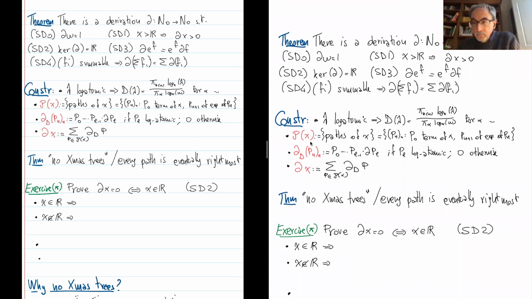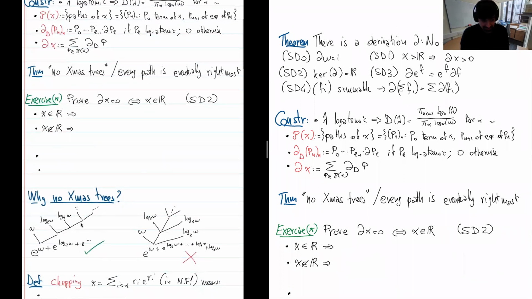Then for every surreal number, you take the set of paths, and the paths are, I remind you, these things that appear in this kind of picture. So you start from a surreal number like a monomial, then you go to the exponent, and the exponent is going to have maybe several monomials here. And the path is simply the sequence of monomials you find by repeating this procedure. You start with your number, you take a term, then you see another term here in the exponent, you go there. Now here omega is logatomic, its own exponent is going to be log omega, etc. And the sequence of these terms is what is a path.